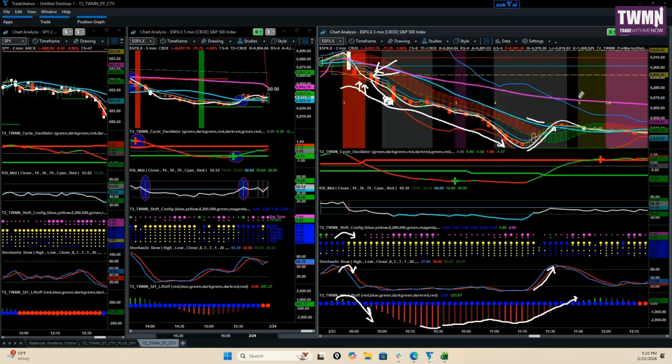This could have turned into an extended move. You don't know that because it was turning to blue. We did have some green dots here, but they really kind of faded. RSI did not break the 50 right here. We never got that cross. It got close to it, and then it started fading again. That's where it fizzled right here. And you see it kind of died right here when we got this cross. And that was kind of it. And then this started fading again. So even though it kind of hung around right here and just flatlined, you could see that the dynamics and the strength of that move were not really continuing.